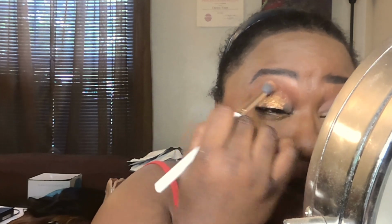All right, I'm going to take that brush we were just using, and we're not going to add any additional product, but we're going to blend between the two so it's not such a hard line of demarcation. So it can be a little bit seamless. I'm not getting any fallout. I got gold speckles all over my face. So I've got golden freckles. So that is getting fallout.